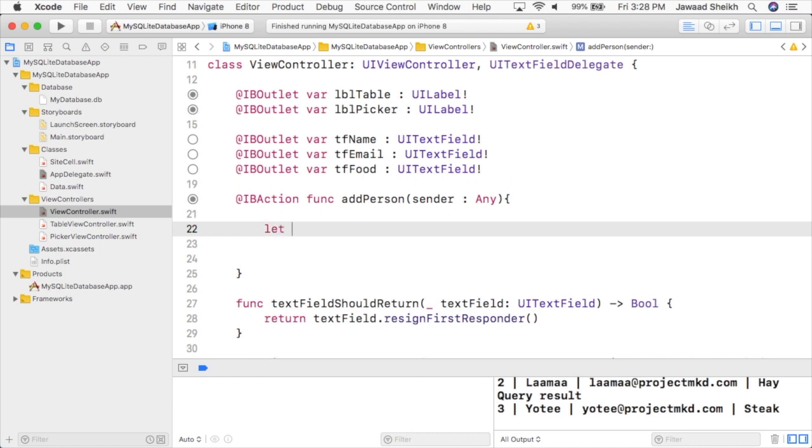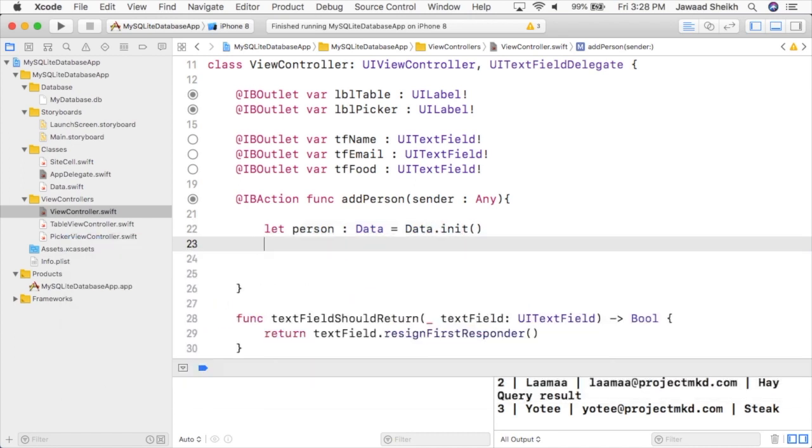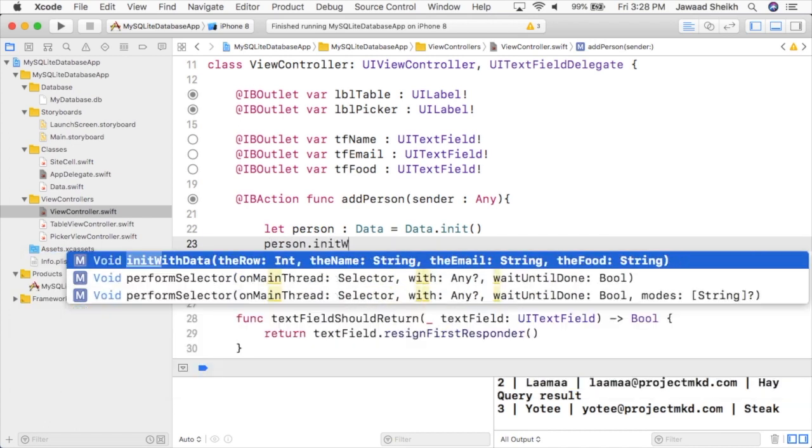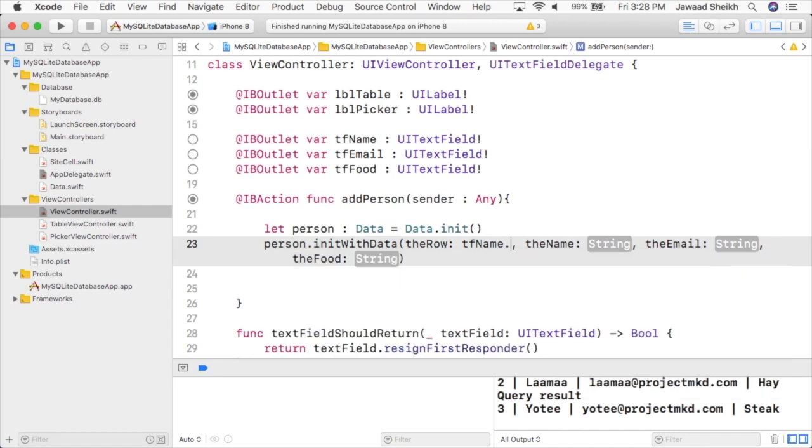So we'll say let person: Data = Data.init, and then we'll say person.init with data, passing in tf_name.text.